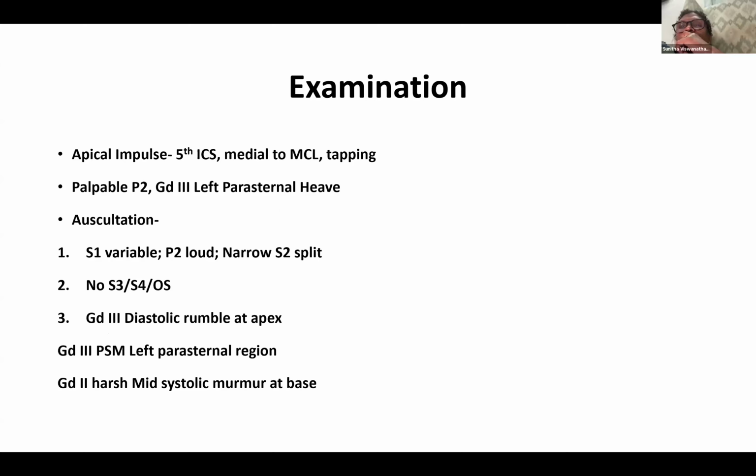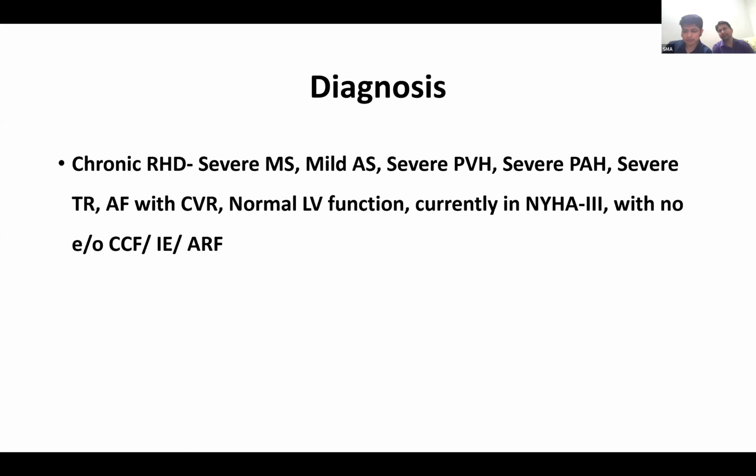Many things are missed in your presentation, like S1 being variable, as you said. Even though it is variable, you have to say whether on the whole it is loud or not. Whether it is generally loud or soft, that is important, isn't it? So go to your diagnosis slide and tell each component, why you diagnosed the severity like that. That will show almost all of your examination findings, whether you have done them properly or not.